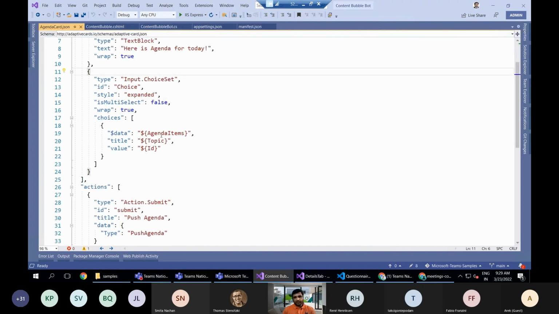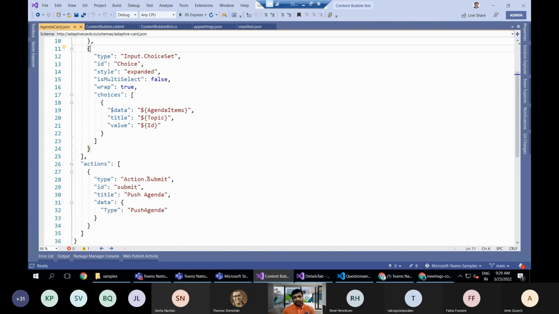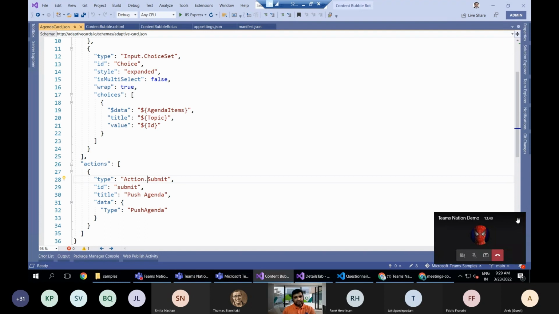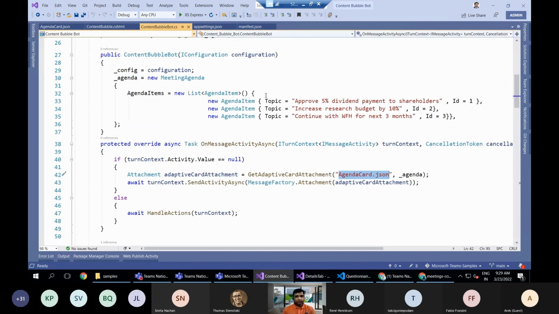Here we see the agenda items, the topic and the IDs, and then we see the action at the end, which is the submit action to push the agenda. So this is the experience that we see. All this experience is driven by this JSON based card. Again, JSON is very important whenever we are dealing with Microsoft apps.